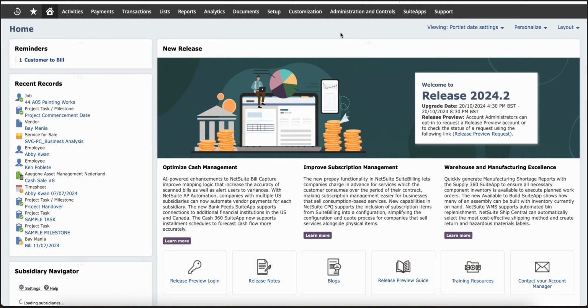So very high level, that's how the SuiteProjects module works in NetSuite. It gives you an idea of your resources and the different tasks, putting them all together in one project record, doing transactions with that record, usually time entries, billable expenses and billable time. Then of course creating the reports and the billing from that project.